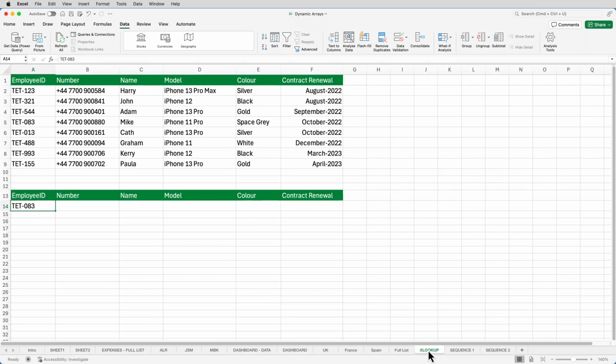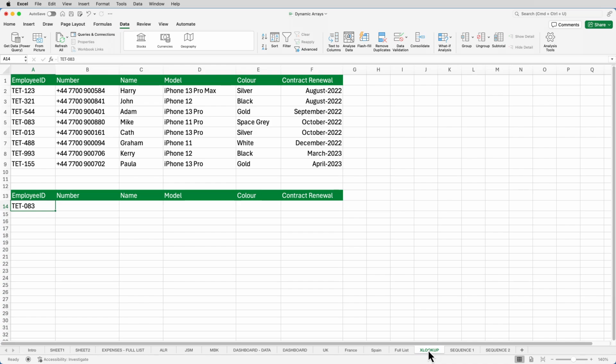XLOOKUP was added to Excel in 2020 and marketed as an improved version of VLOOKUP. Although in most cases XLOOKUP is used to return a single value like VLOOKUP is, it can return multiple values, which VLOOKUP can't.